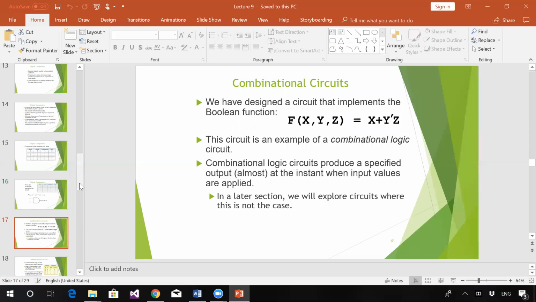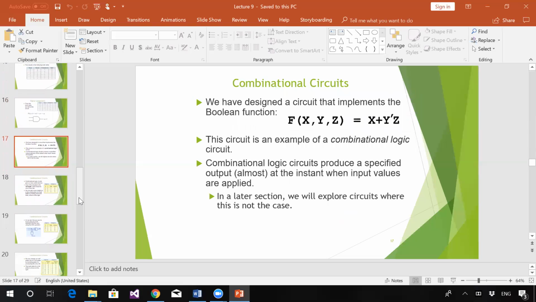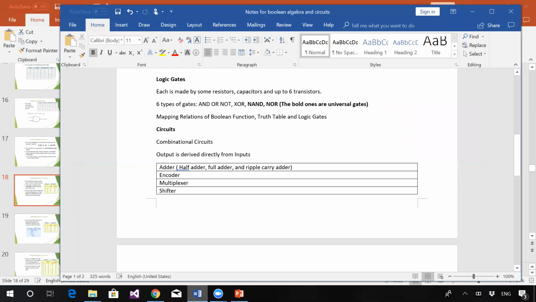Okay, from this slide, we start to talk about combinational circuits. When the logic gates are created, we can connect them to fulfill some functionality. I have a little note here.